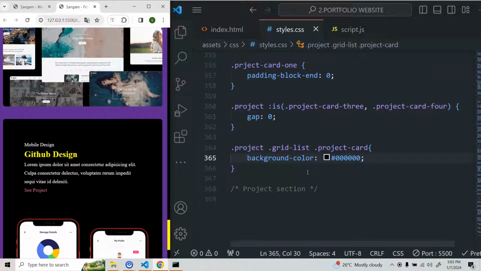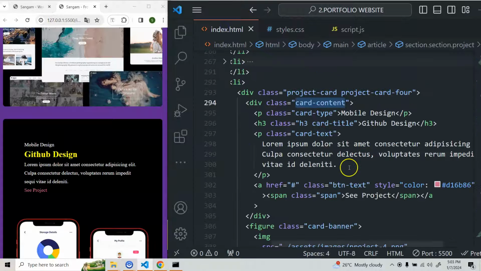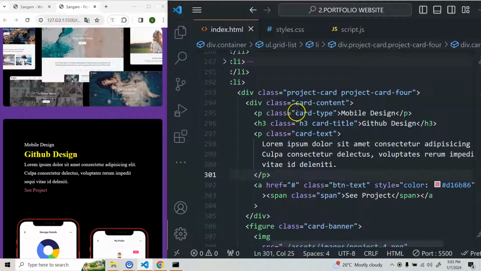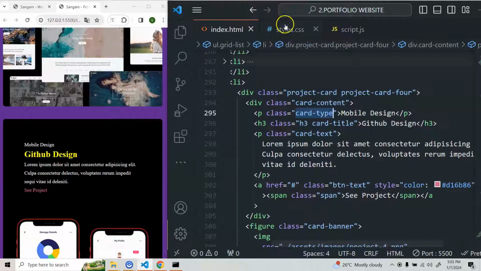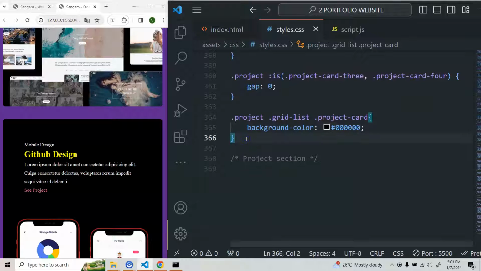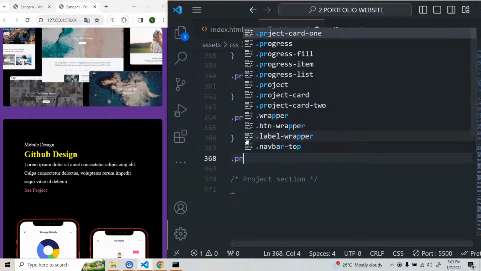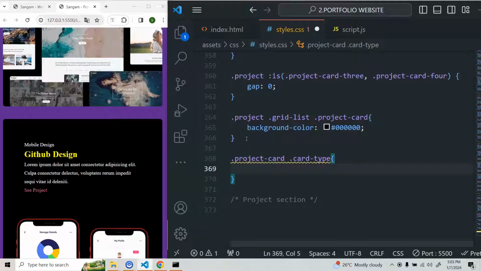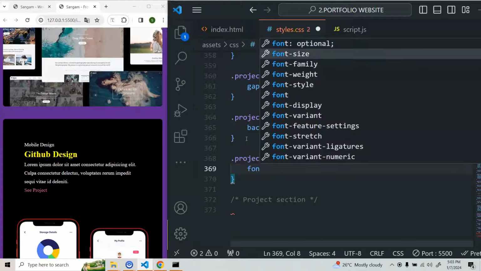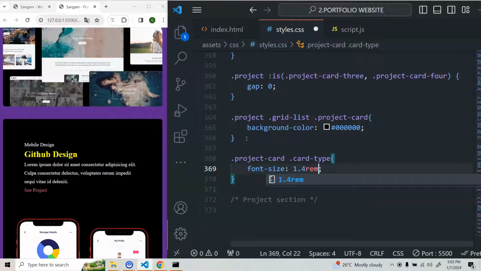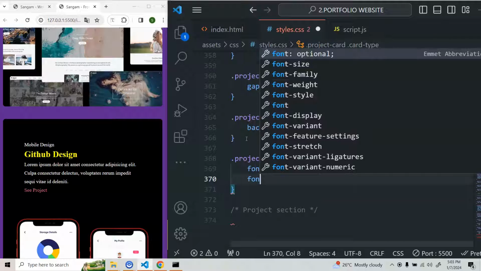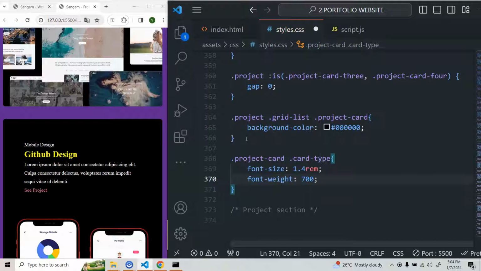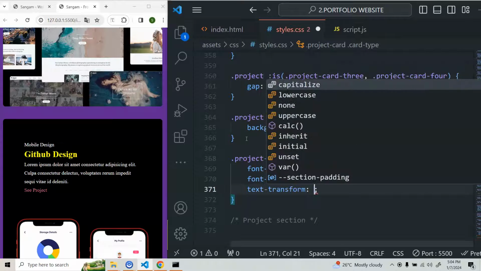Now next what else we are having, we are having this card type. So we'll copy this and we'll go here and do dot project card dot card type. So for this one we'll do a font size of 1.4 rem. We'll do font weight of 700, and I'll do text transform as uppercase.